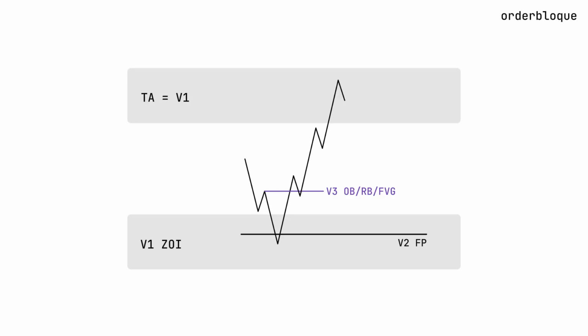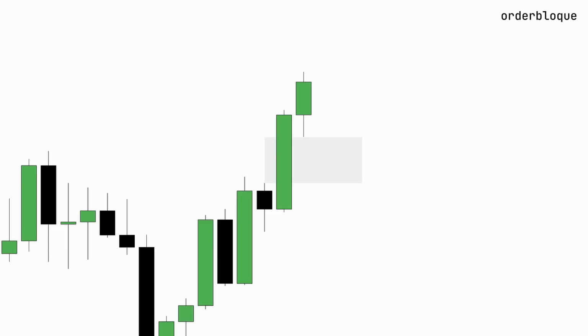While in previous combinations the take profit was on a time frame equivalent to the validated zone, here we are actually validating a fractal point. It would be logical to assume that the target should correspond to the fractal's time frame. However, since the fractal itself is inside a zone of interest, one time frame higher, the target will correspond to this higher time frame.